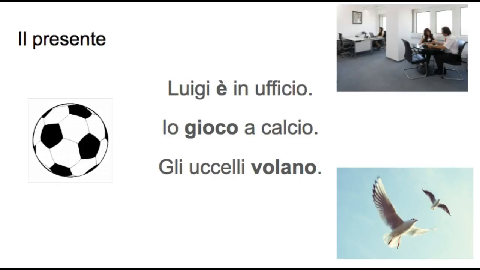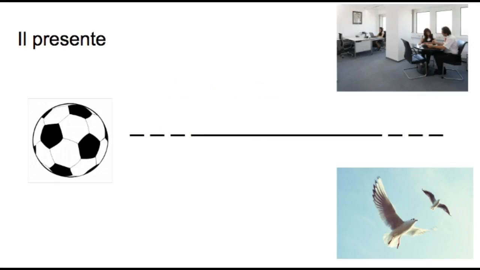So what they have in common is that the activity we're expressing with the verb is ongoing, so it's not completed. And if we can simplify with a symbol, it's going to look pretty much like that. The present tense does not express a starting point, does not express an ending. It just expresses that it's ongoing right now. Then we understand that it can be something ongoing just in one moment, or something more long term.